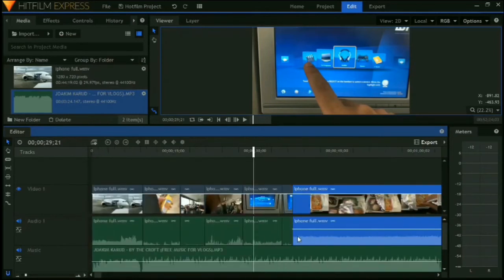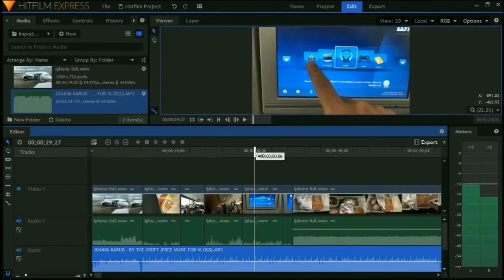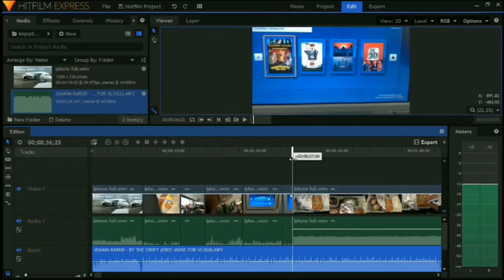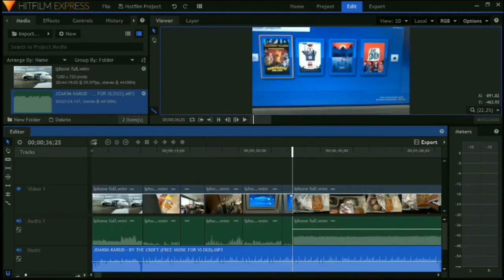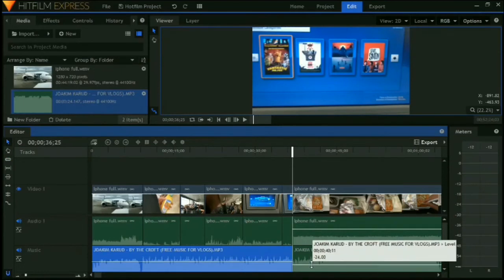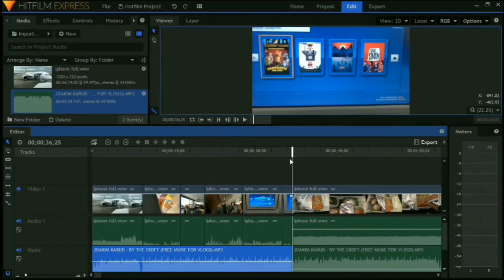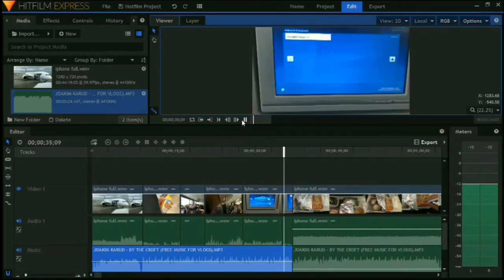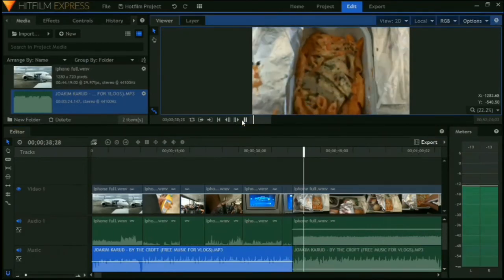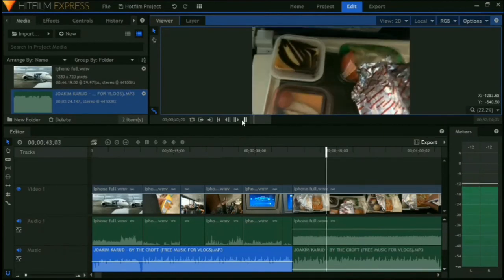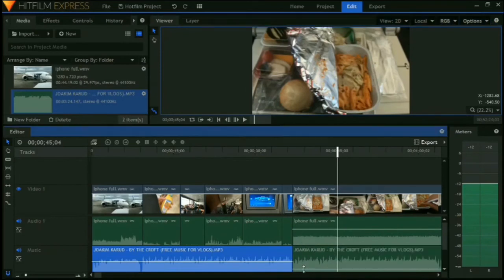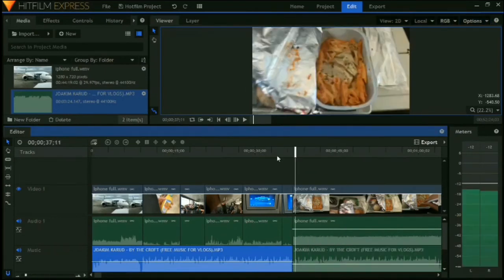So I fast forward to this part where there's sound, and let's say I want to hear that. So this is all the way up, and I want to lower the music so I can hear that talking. What I gotta do is, while having this clip clicked on, I'm gonna drag this over right there, and I'm gonna cut that music right there, so it's cut. And then this music, I'm gonna drag this volume down, and now it's gonna look like this. I can't hear the music at all, so I'm going to raise the volume of the music. Go back.